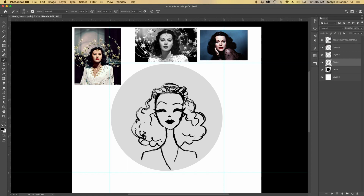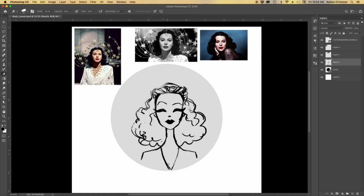Oh, I can share some fun facts about some 1940s fashion. So I love the big shoulder pads that she's wearing in this dress.